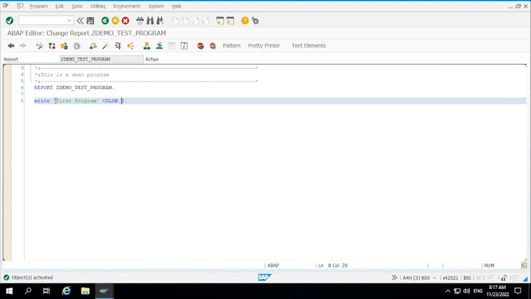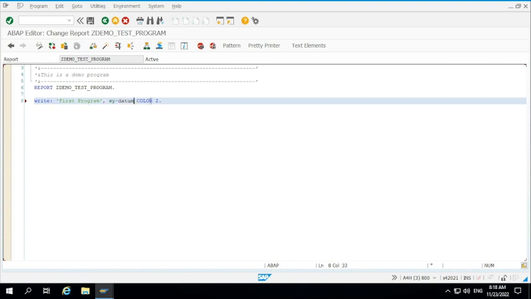So now I am able to print only one message, right? If I need to print two different messages, I need to use the same write statement. I'll print the date also. How to print the date? In SAP, we have system variables to print the date. That is sy hyphen date. What does this variable contain? System date. To use multiple variables, we have to use the chain operator.